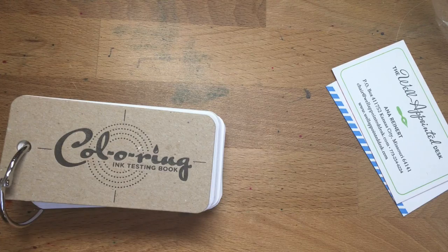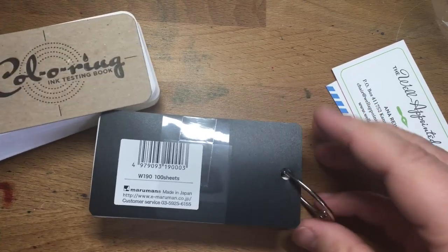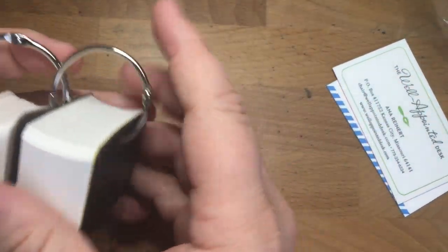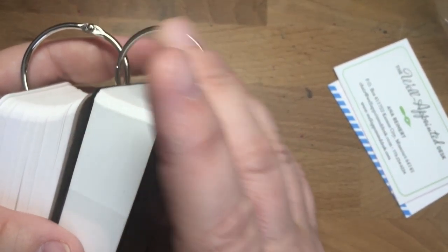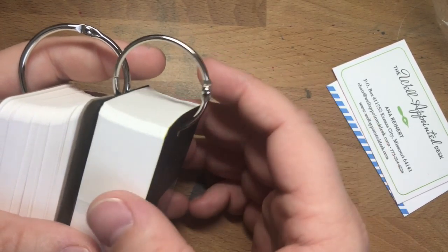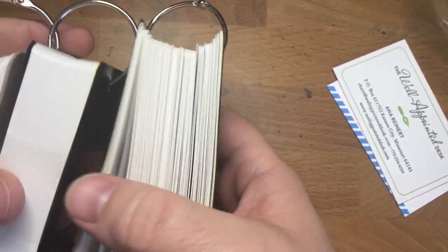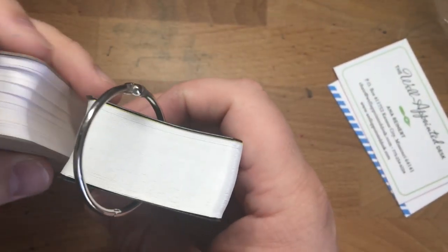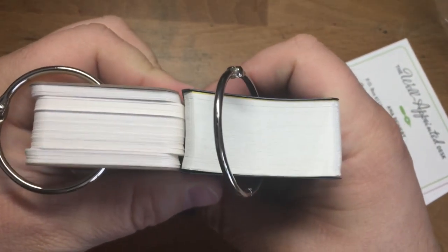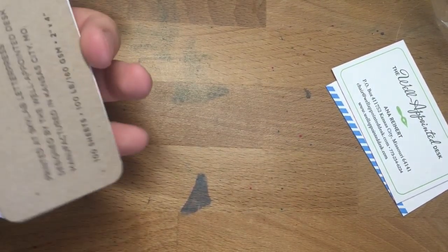Here's a new pack — let's get the thickness as a comparison. About the same. She uses a beefier ring on hers compared to the other, which is nice because the original ring is actually a little bit too small. Once you stop using them in their nice compact form, they do kind of spread out a lot — you always want to add more to them and they get all fat and jumbled. So the bigger ring, I'm going to like that, I think. Paper-wise, seems about the same. Pretty close, anyway.